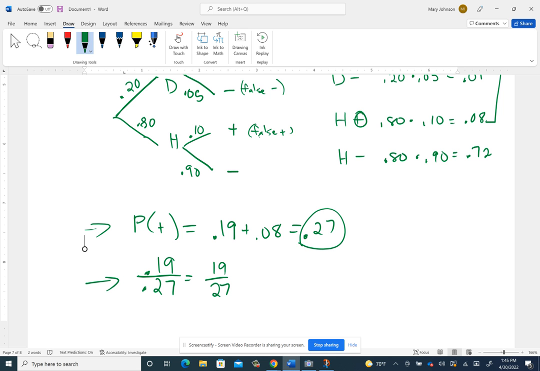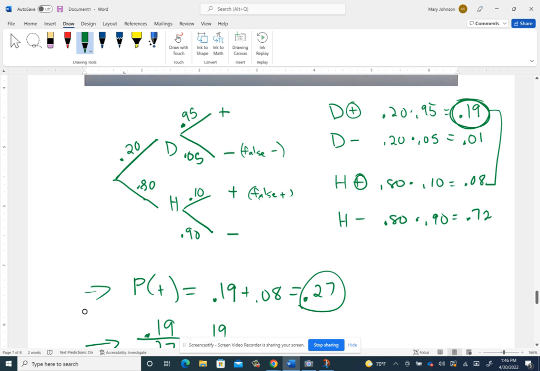So I wanted you just to see an example of how you could use those tree diagrams along with your probability to figure out the answer to questions like this. And you just follow along those branches, right? And multiply. It's like an and. The probability of having the disease and testing positive, it's a multiplication. Okay. And then the adding happened because we were then looking at the situation of the deer that tested positive, and there were two here that fit that condition. So we would add those to get the 0.27. Okay.